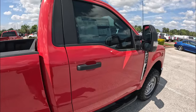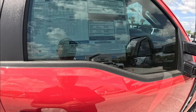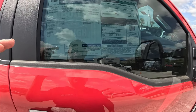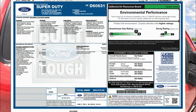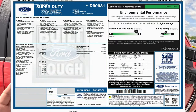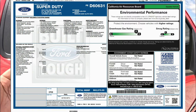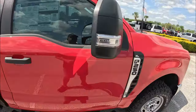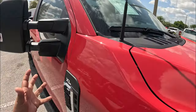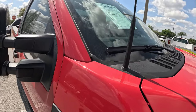Before we go on, let's check out the sticker of this F-250 XL. This one starts at just over $46,000. It's got the familiar red color at $650 and a few options. This one has the Pro Power Onboard, the work surface, LED box lighting, the uplifter switches, the tailgate, the blue battery, and the chrome package for a total price of $52,570. The dealership installed a few extras — tinted windows, side steps, and a spray-in bed liner — for a total price of just about $54,000.